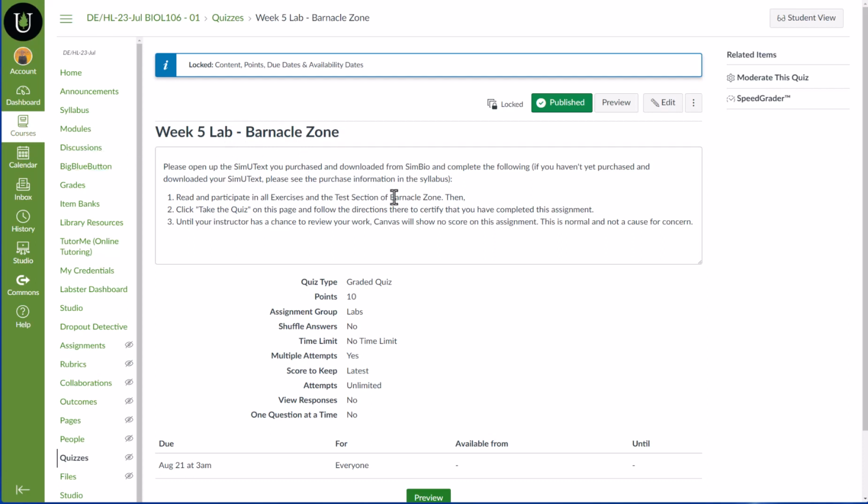Now, when you go into this week's lab, it's a little bit more complex than what we've seen in the past because it has you open a PDF document so you can take notes on that. Whether you do that on your computer or you print it out, you will want to be able to take notes along the way because you're going to have to go back and put some results into your paper. So make sure you're documenting as you're going through. You don't want to have to go back and redo the assignment just to get those data.